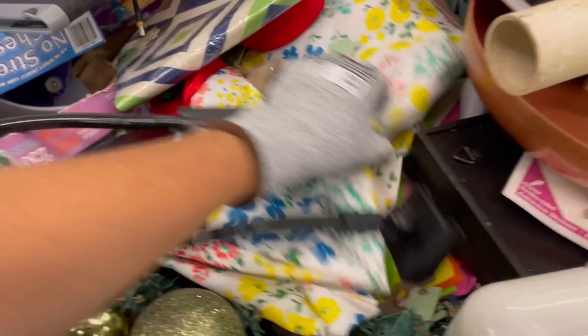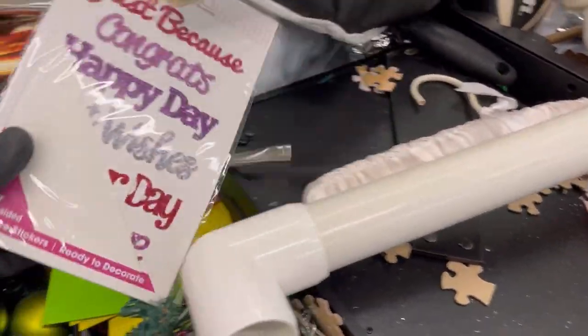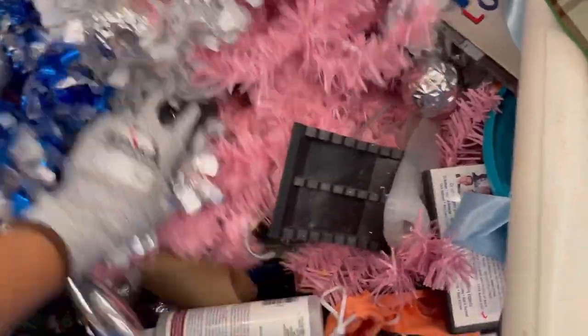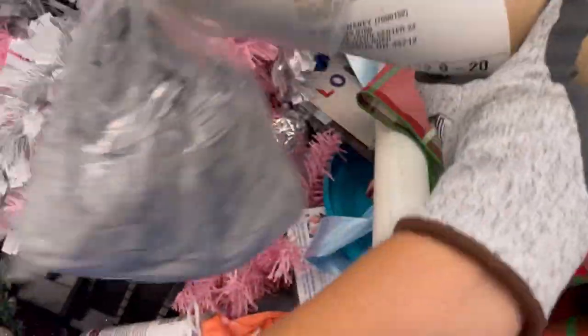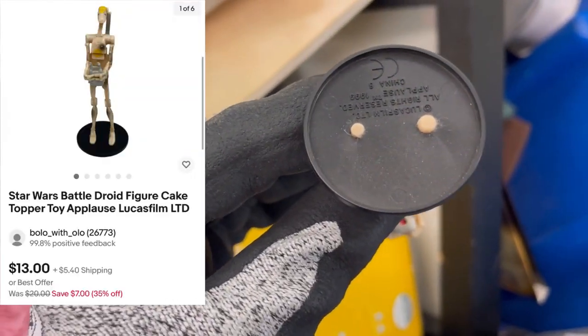Do you guys see anything that I have missed? Anything you would have picked up that I left behind? There's been times where you guys are like, 'Why didn't you grab it?' Sometimes I don't even see things — it is so cluttered and full and messy that your eyes miss it. It's great to get your feedback, especially when you put a timestamp so I can go back and look. That also helps people looking at the comments — they can go look for that timestamp and it helps everybody learn. I learn a lot from doing these videos, and my featured Facebook members sharing 'what solds' — you would not believe how many items I have found from those featured videos.